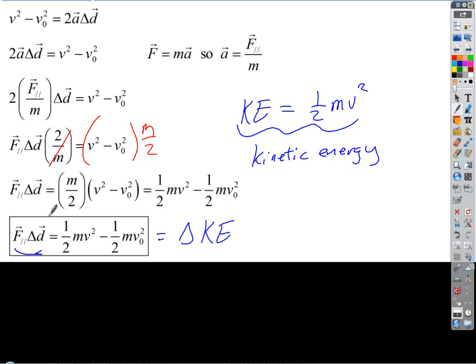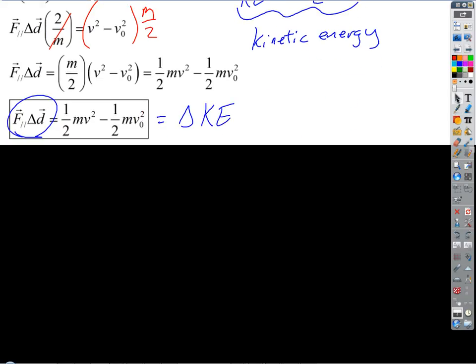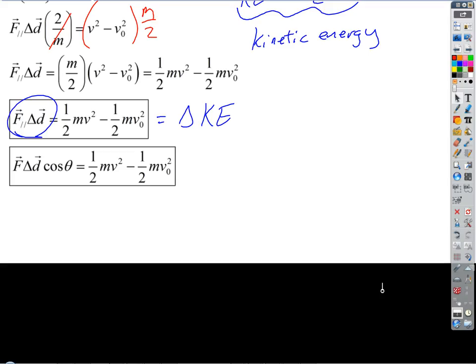So this quantity right here that I did, that's called work, and we'll talk about that in a second. The work that I applied, the work that I did in pushing this object, was completely converted to the change in kinetic energy of the object. If it already had some speed, now it's going to have more. If it didn't have any speed, now it's going to have some, right? Okay, so that's called the work energy theorem. Well, it's actually one way of expressing the work energy theorem. We'll get more detailed later.